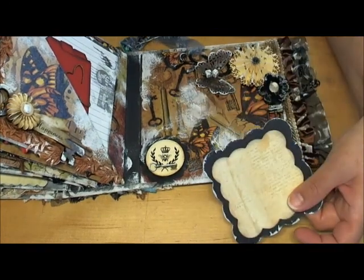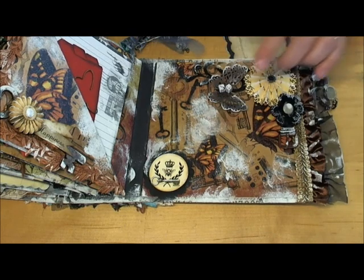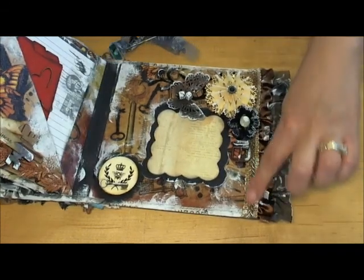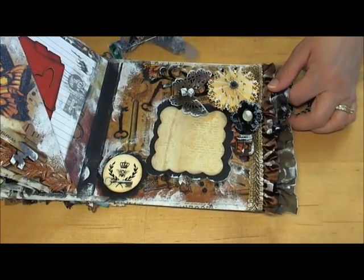and I created another mat, and it exposes the image here, which again, there's some places where there's skulls that got covered up, and the same trim that I had on the front. And that's it.